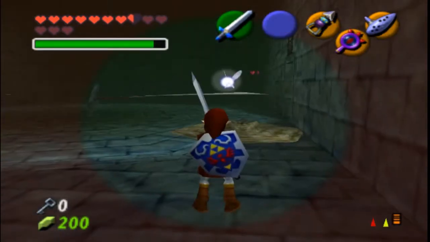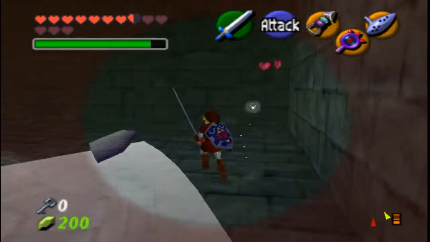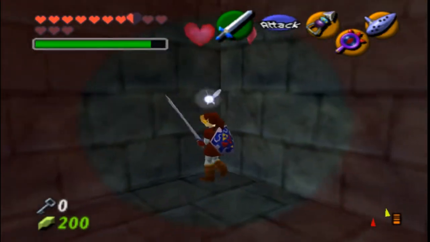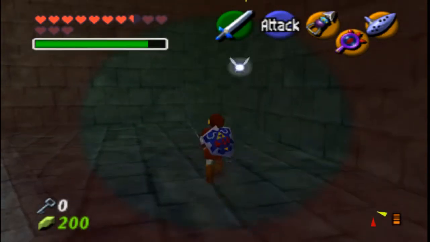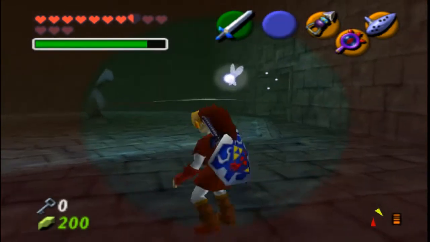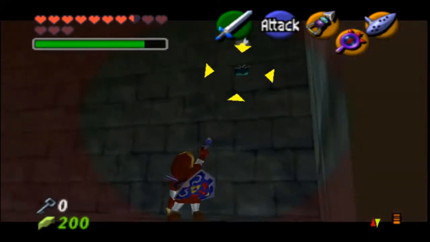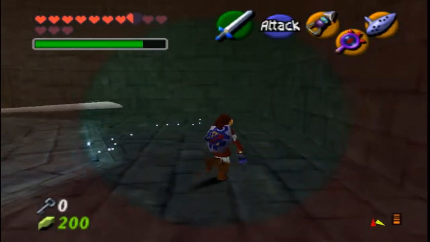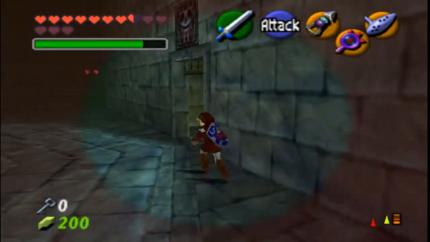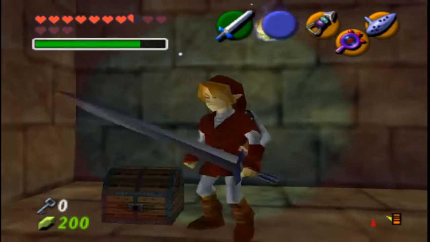Nice, one hit and it's down. I don't understand why that's... There we go. Is it a defeat all the enemies kind of deal? I think I see another one over there. There we go. Oh, a gold sculpture. Okay. Well, yeah, I'll take it. Why not?